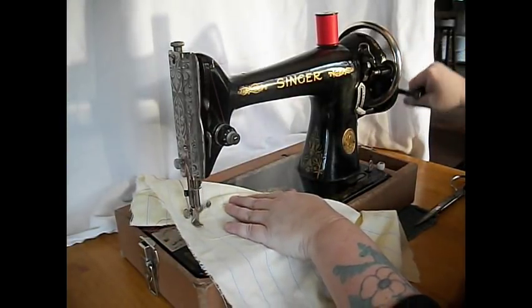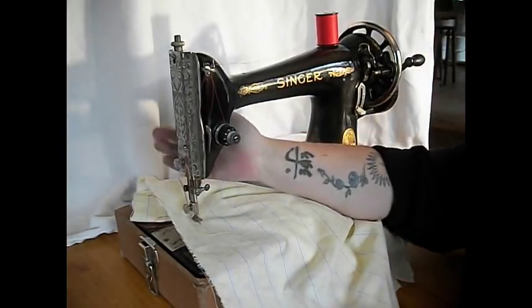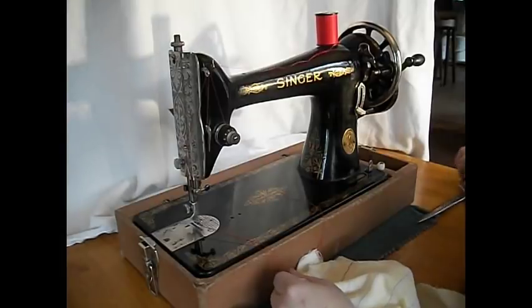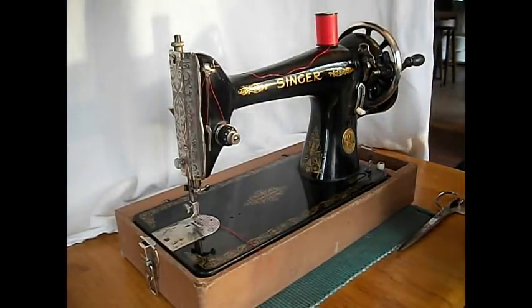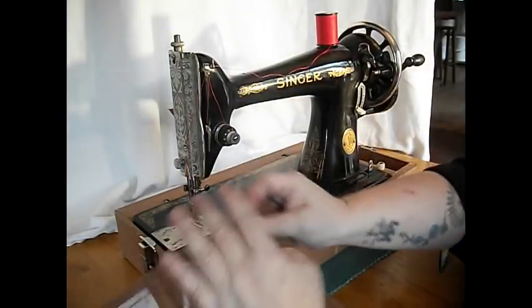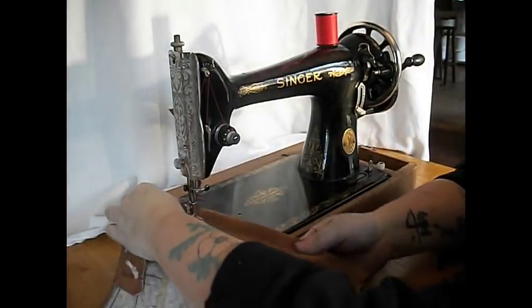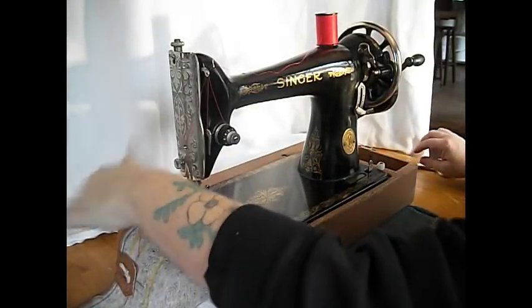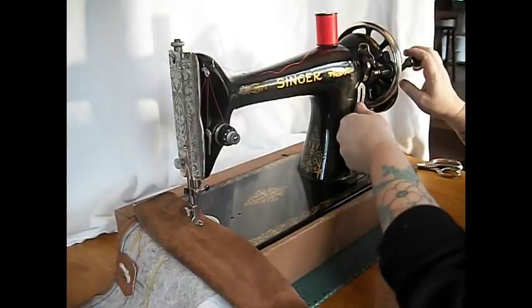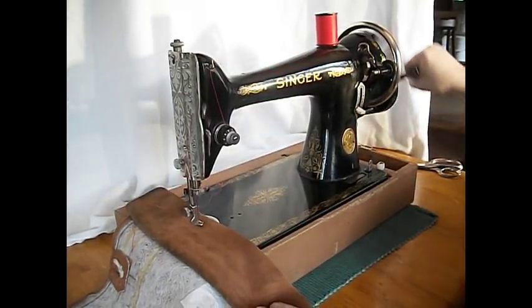Another place this sort of machine is really useful is if you're making dolls and bears, sewing very small things in a very precise manner. The 66 is also known for being a very heavy duty machine — when you add the motor, it's even more heavy duty. Watch this — here's our piece of bonded garment leather that we show in a lot of our demos. Watch what you can do with a hand crank — we've got it on a long stitch length and just power right through that.